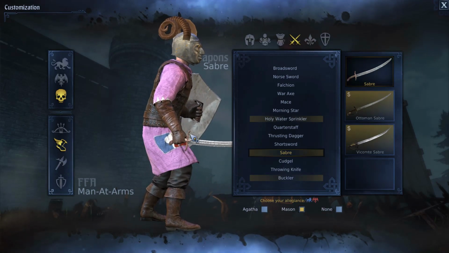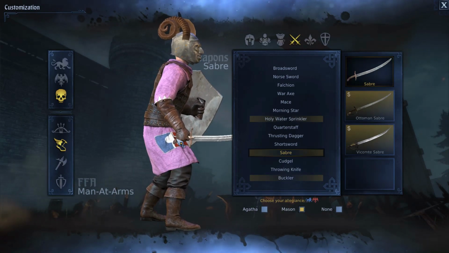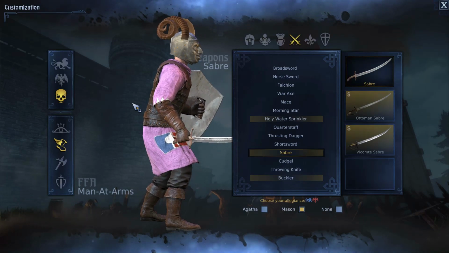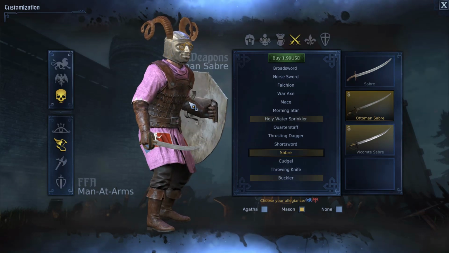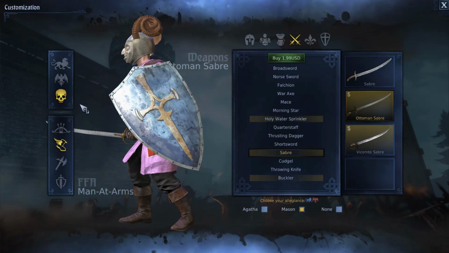The hilt and the handle, they're pretty decent. I mean, sorry, the hilt, handle, and the crossguard. I call the crossguard the hilt for some reason. It looks okay, but whatever. Then you got your Ottoman Saber. This thing looks good. This thing looks real good.